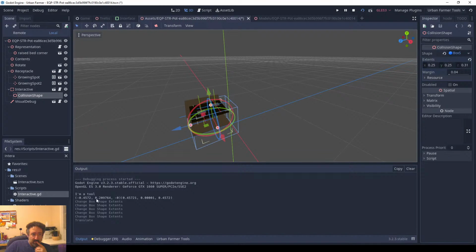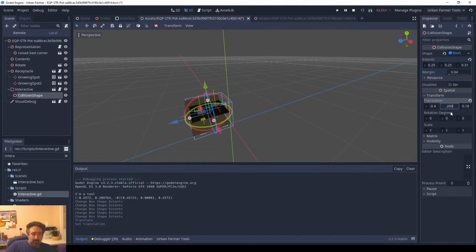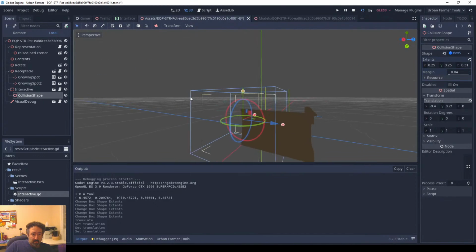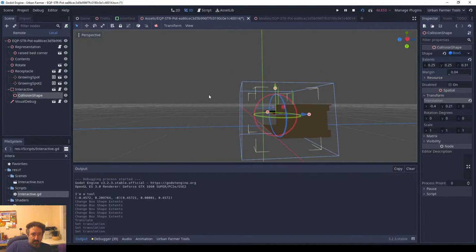Let's try to move this to this exact. See what happens. 0, 4, 5, 6, 2, 9, 7, 6. It put it there.